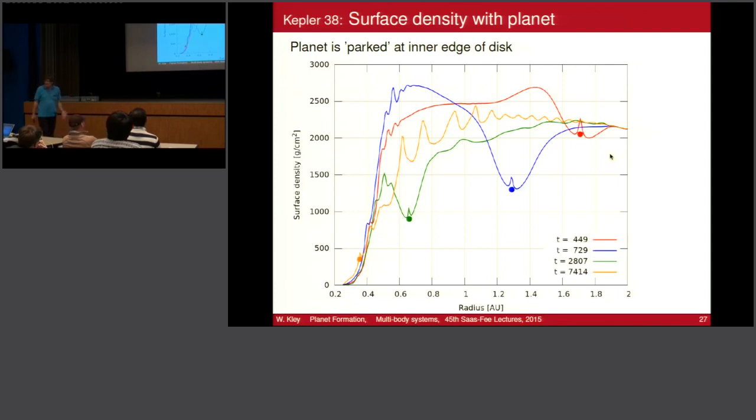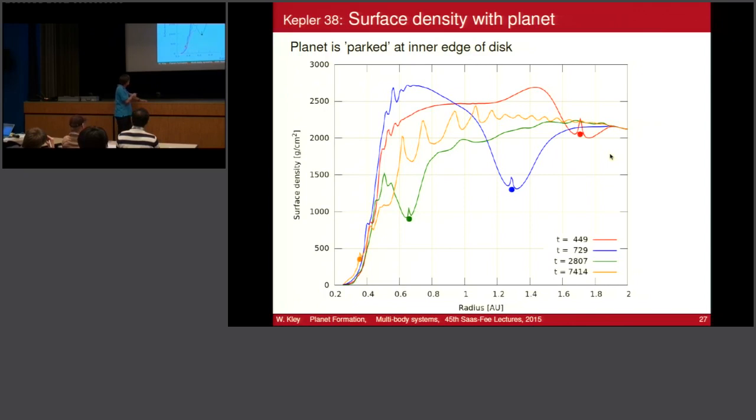Yeah, this is Lindblad torques, this is spiral arms, as we have heard. But there's always material flowing past by the planet, and that material creates co-rotation torques which are positive. Okay? So you have also positive torques here, and this keeps the planet at that location. But it's also clear that since here's the edge of the disk, the planet can't be moved further in because the Lindblad torques will be weaker then. The planet has to stop there naturally also. But in principle, the exact position depends on this balance. This must be a zero torque position there, and that's why it's not very much inside, but a little bit at the edge, at the inner edge of this gap here.